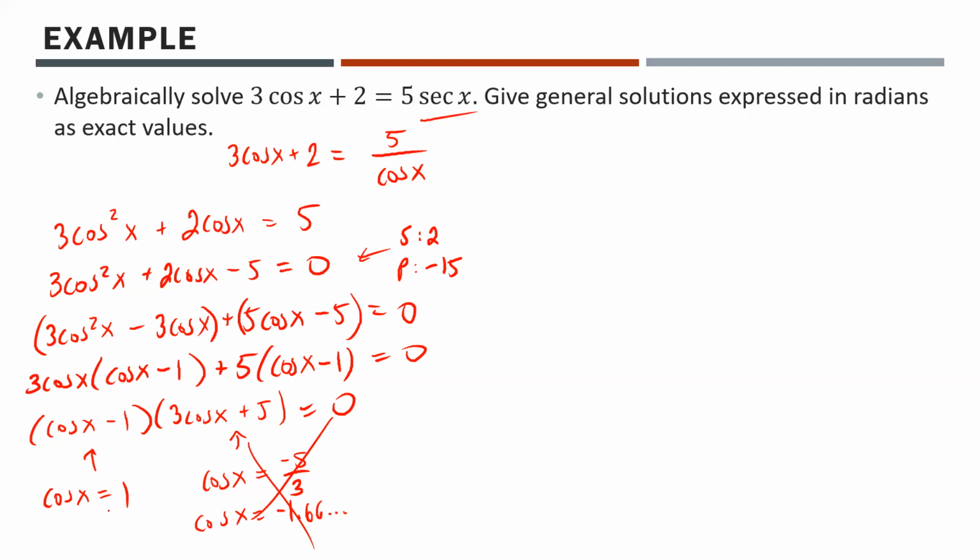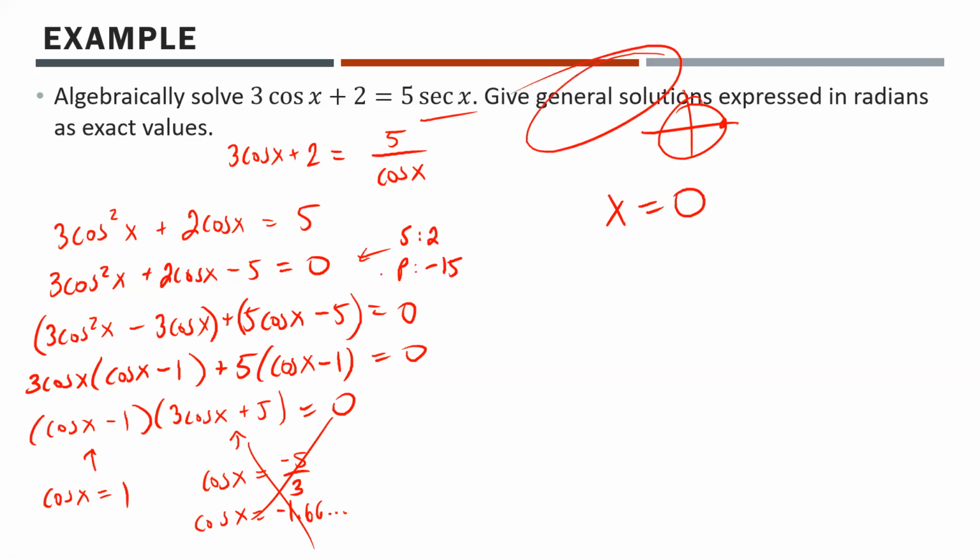And we did that one just a second ago, so I won't even get you to pause the video here unless you really, really want to. Cosine x equals 1. Think of your unit circle and think of the fact that cosine spits out your x value. Where is x equal to 1? Right there. So in other words, it's going to be x equals 0. That right there is our solution.